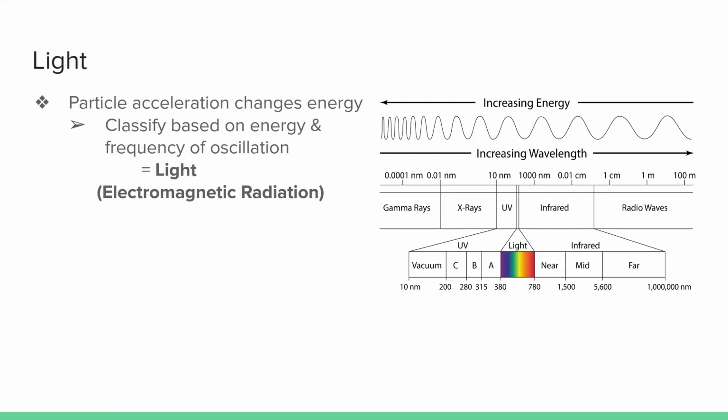UV and radio. Depending on how a particle travels, we get different frequencies and energies that give us these different waves. A longer wavelength from a slower particle acceleration gives us low energy, while a faster acceleration gives us shorter waves and higher energy. And all of this easily connects to what we've covered in Physics 213.